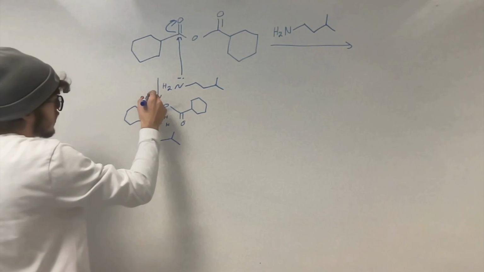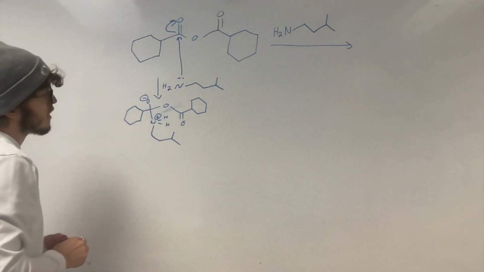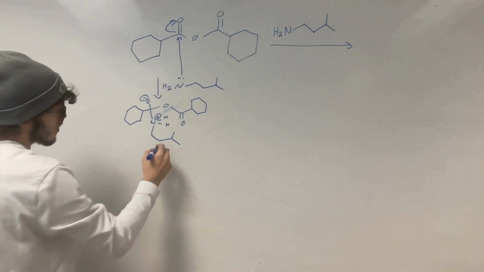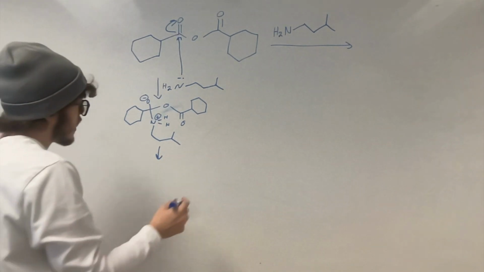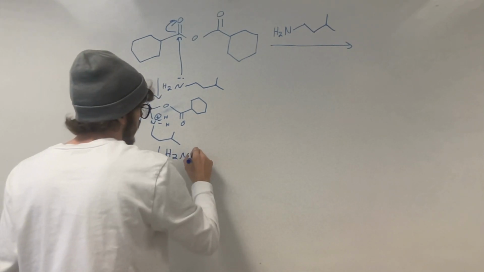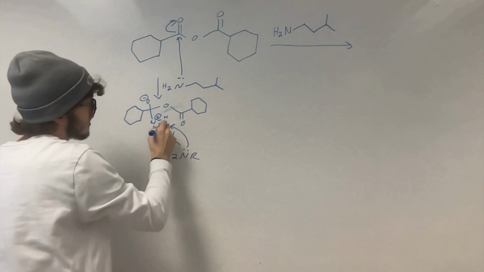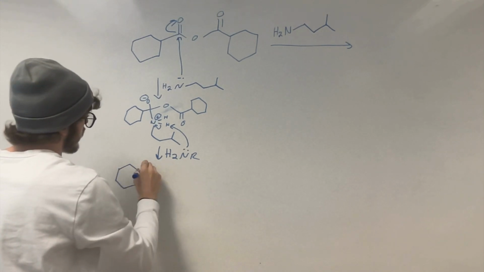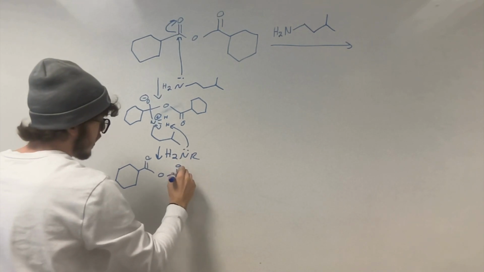Notice we have a positive charge on the amine, the negative charge on the oxygen. Now, it could simply kick off the amine and go back, but that's not what we're interested in here. We're interested in the forward process. So we'll get deprotonation first by H2N, and then I'll just say R, just to not draw out that whole thing again. So it's going to steal a proton, give it back to nitrogen, and we'll get, and I'll draw it normally this time. I keep flipping the molecule, I'm very sorry.